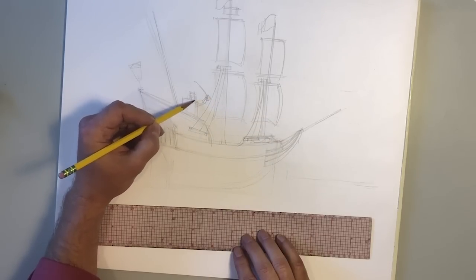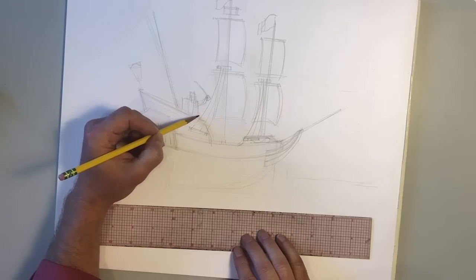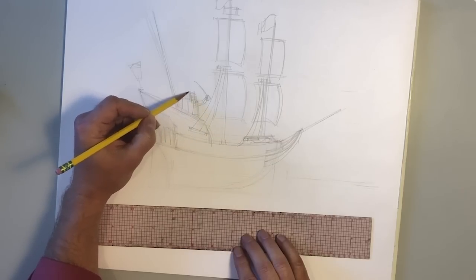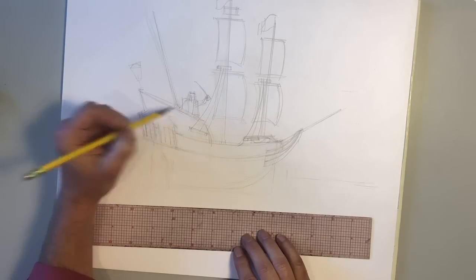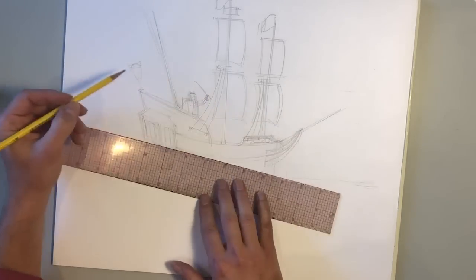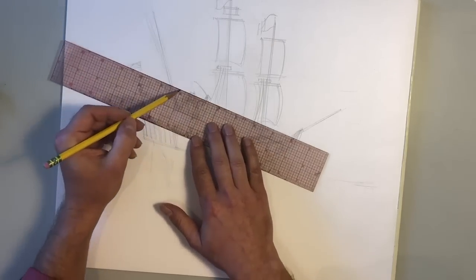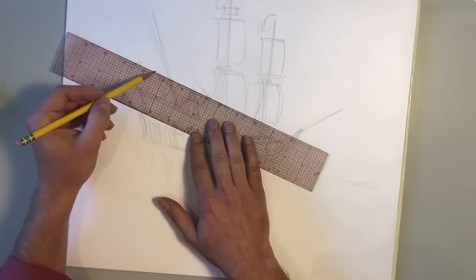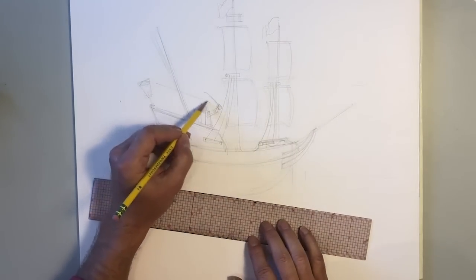I'm using a pencil that's a little bit darker than usual here, just so that we can actually see on the camera what things look like. His hands here. And so now we can put this rear sail over the captain, because I didn't want to put the sail in and not have enough room for him. So this is a lateen sail.